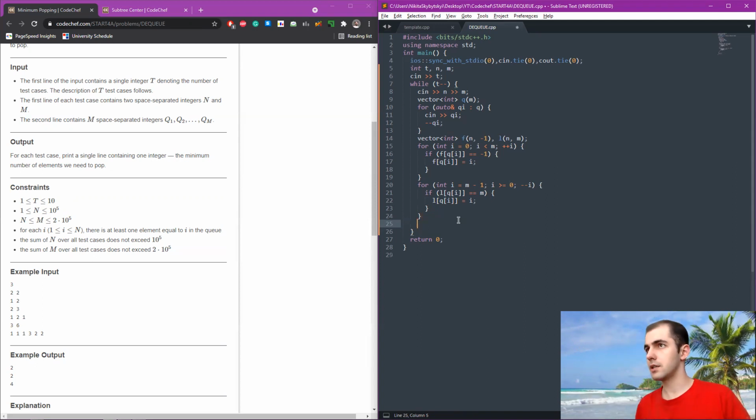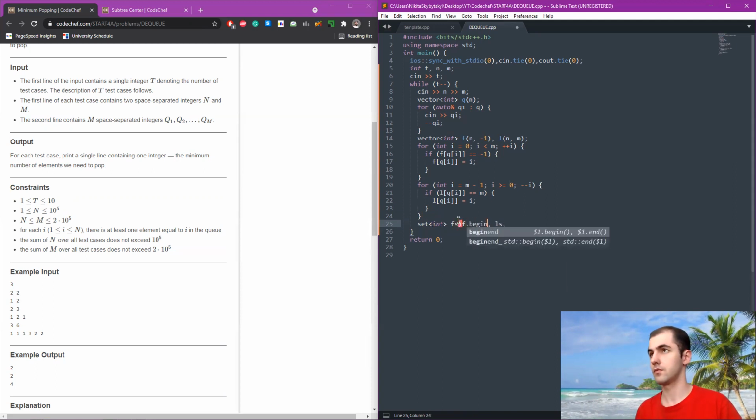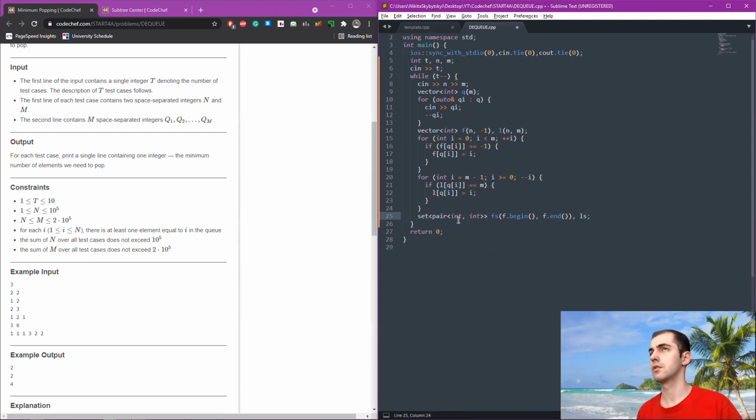Oh, I think I know what to do. Is it a set or a map? Set of pairs, I imagine. No, but then it's a map, right? Okay.